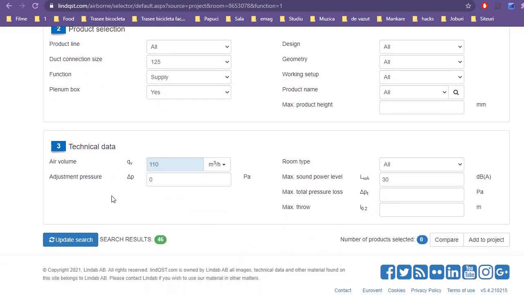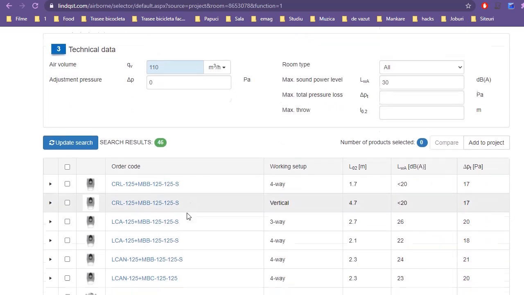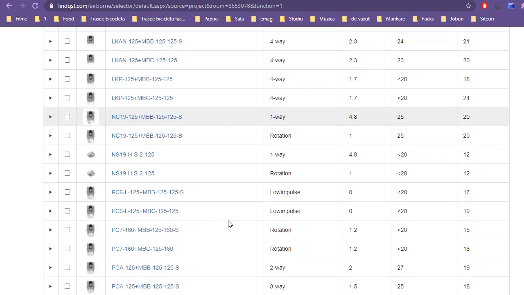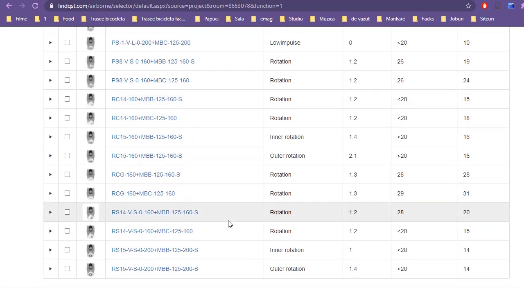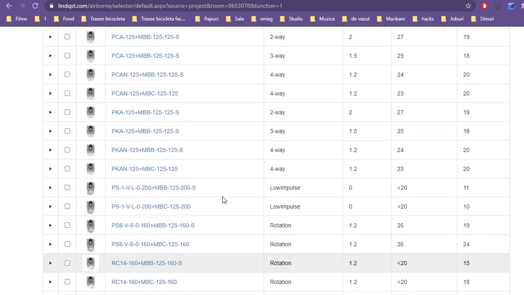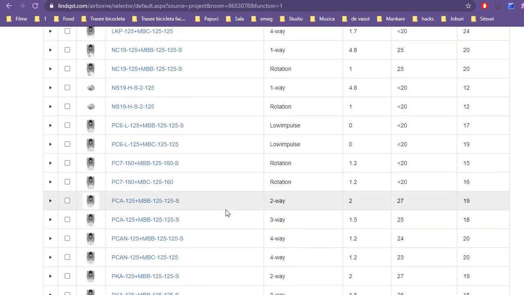Okay, and then click update search. And we have some diffusers here. Let's use the RS15, but you can use any type of grill that you want.